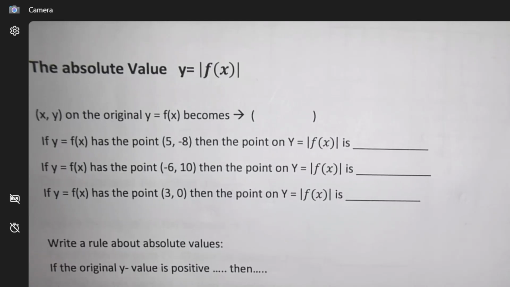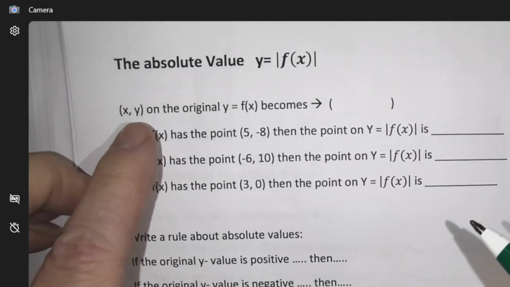Last year I compared it to driving. So I said, with direction, if you drive to Gretna, let's say that's 5 kilometers south, -5. And if you drive to Rosenfeld, that's +5. But what absolute value does is it takes away that direction. It doesn't care. It just will take the value. So just 5.